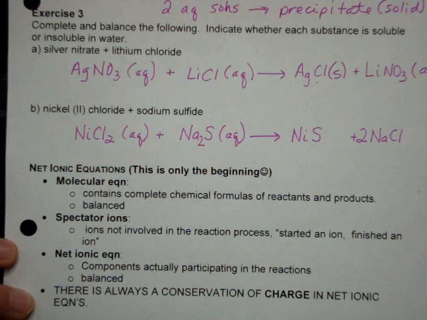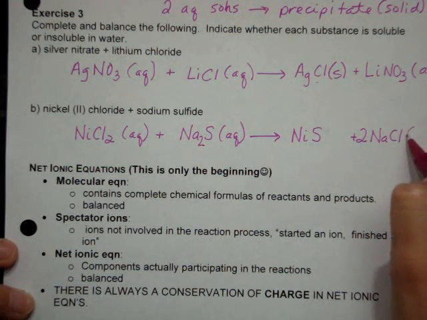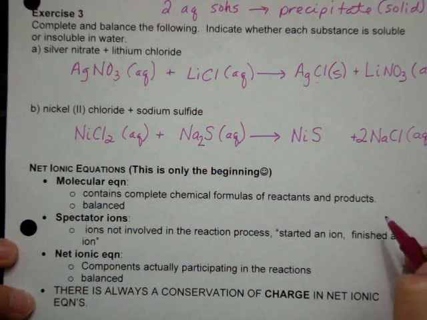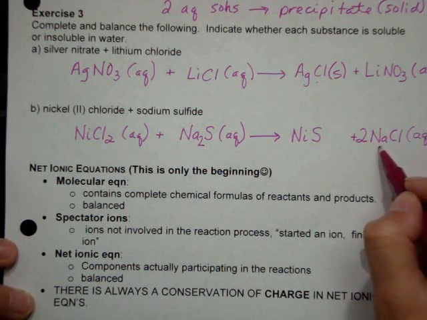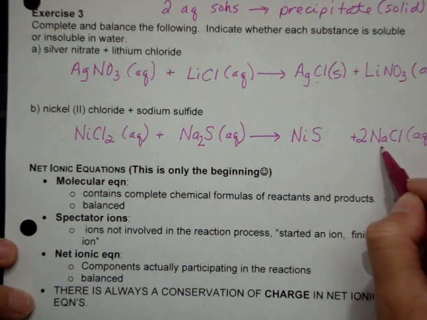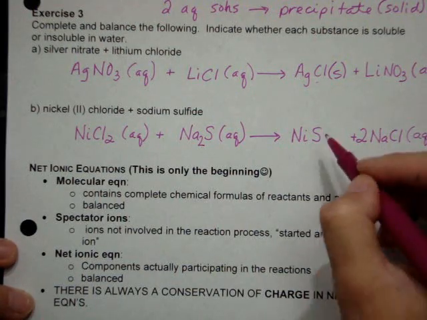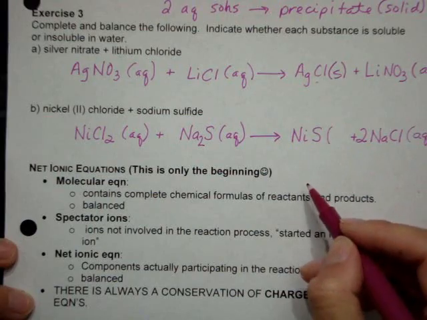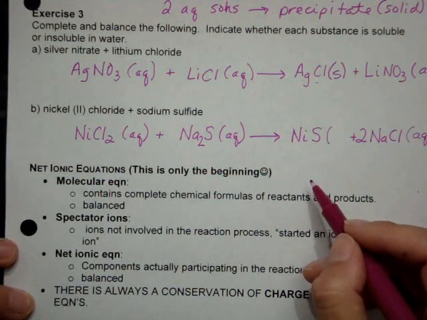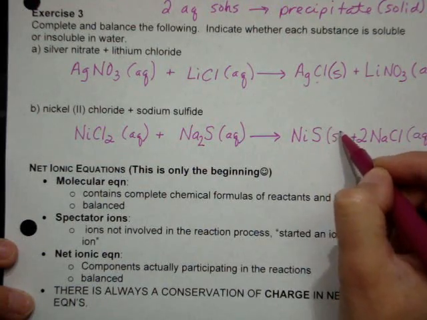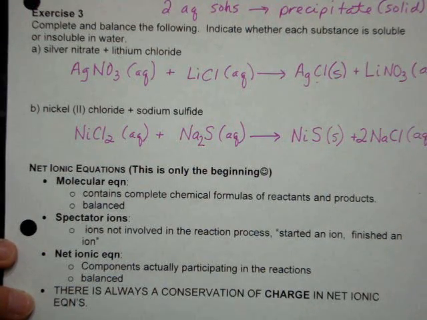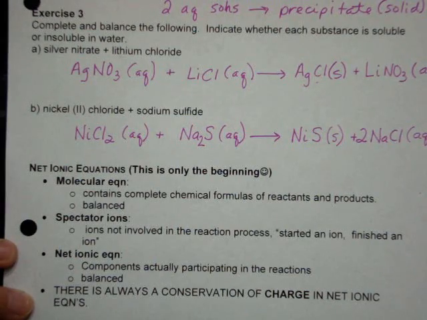Next we need our solubility. We probably already know salt, NaCl. But if we want to take a look at our rules, most chlorides are soluble, and any group one metal ions are soluble as well. And then now we have to look at the nickel sulfide. Most sulfides are insoluble, especially when they have the heavy metal ions, so that's where we would stop there.